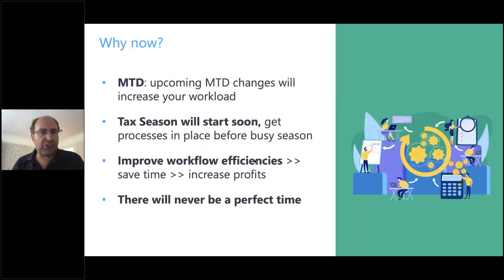So why is now a good time to look at this? I'm sure that 3 years ago, you were fed up of hearing about MTD, but it's very clearly back on the agenda. 2023 is now the target for MTD for self-assessment. It's perhaps going to be the largest change that we've had to deal with as accountants for a very, very long time. So the amount of work we are going to have to do for clients potentially is going to increase.